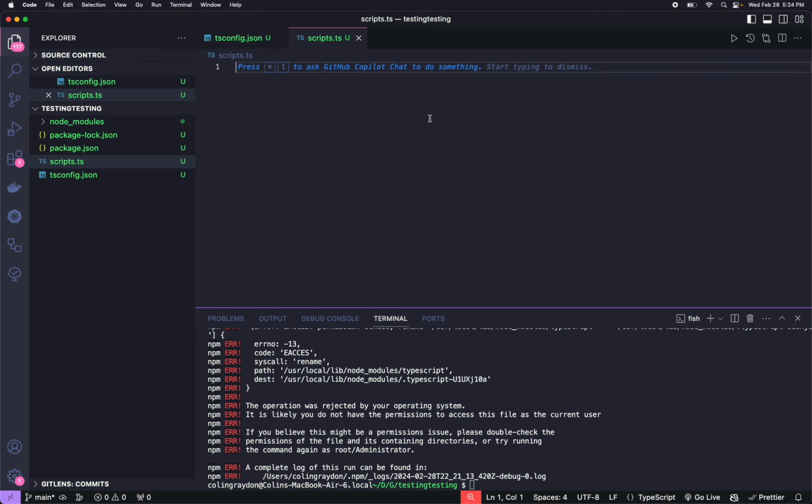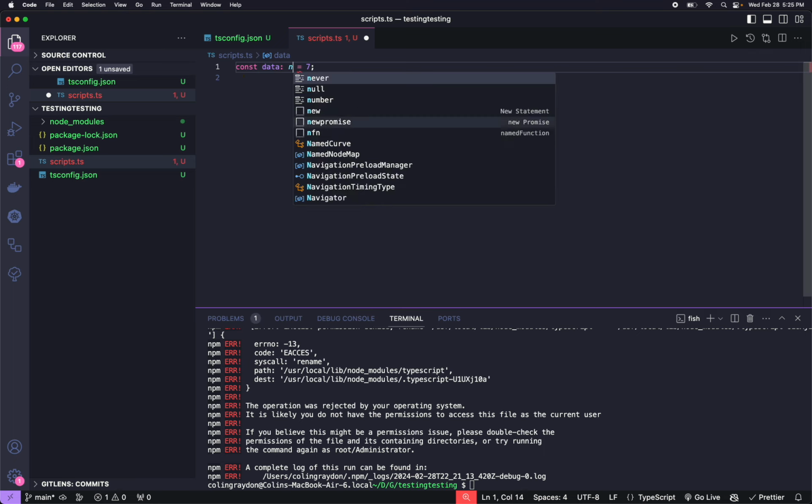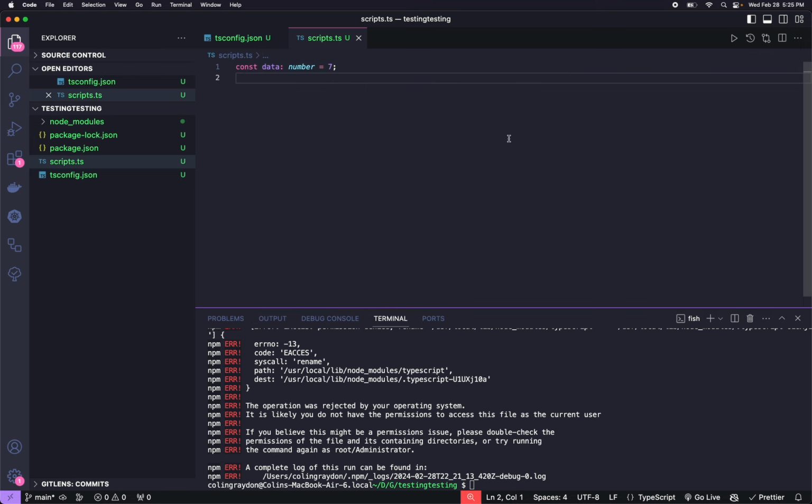It's just not very TypeScripty, and it sort of defeats the purpose. So if we do const data equals 7, that's TypeScript. It's also JavaScript. But we can do const data: number equals 7. We do not do, like in C-style languages, int data equals 7. No good. There are no ints, there's no longs, there's no shorts, it's just numbers. Actually, I think there is a long, but it's called something else and you never use it.